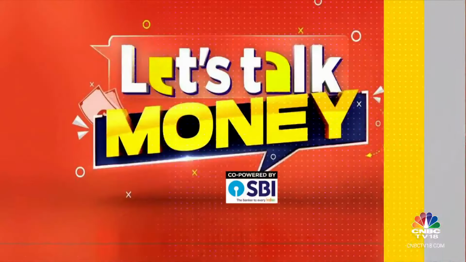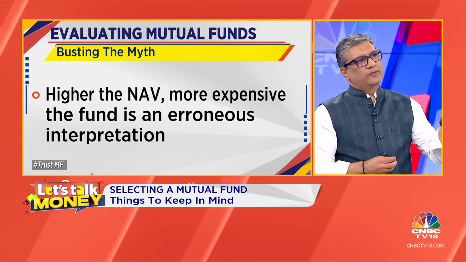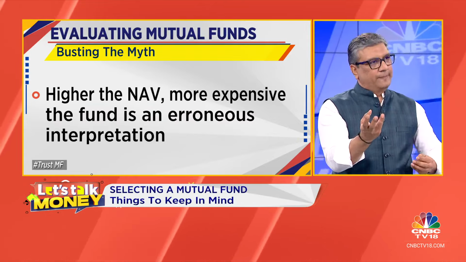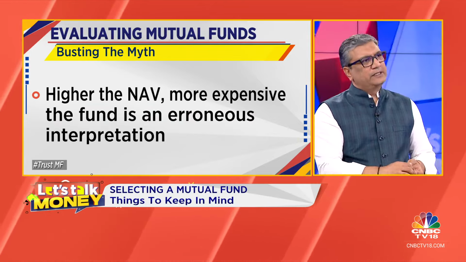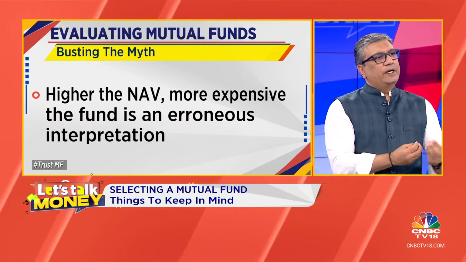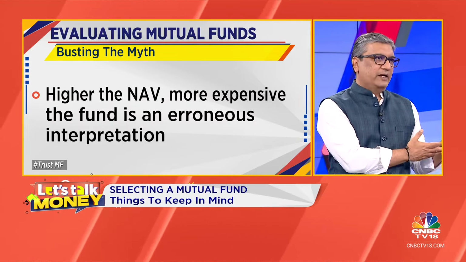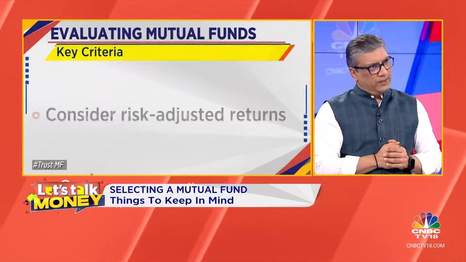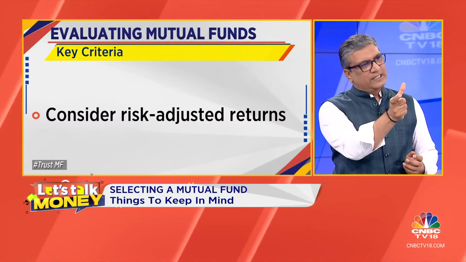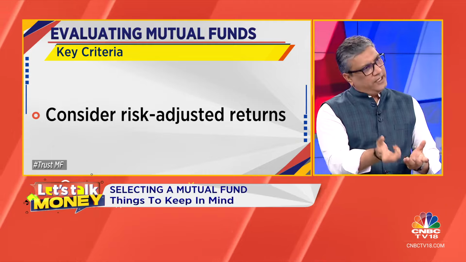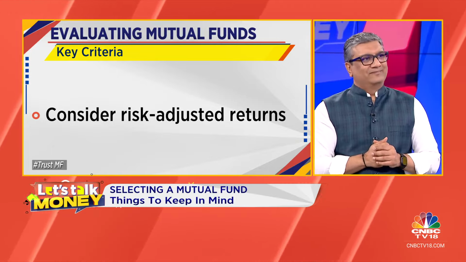Got it. Similarly, in the information ratio, instead of the risk-free rate, you calculate the outperformance or underperformance of the portfolio versus the benchmark. The numerator is that excess return, and the denominator is the volatility or variability of the excess return versus the benchmark. So in the first case, it was the risk-free rate. In the second case, you are comparing versus the benchmark. In both cases, you are calculating excess returns in the numerator and the volatility in the denominator. So these are more tools to understand if a fund is giving you better returns. Is it coming with less volatility? Is it still consistent or not?